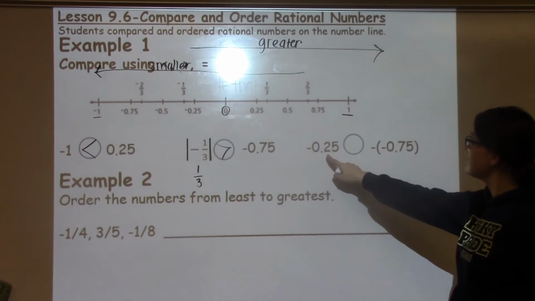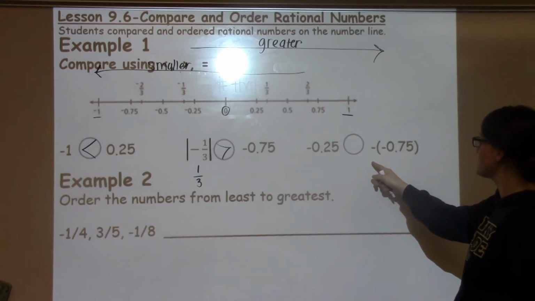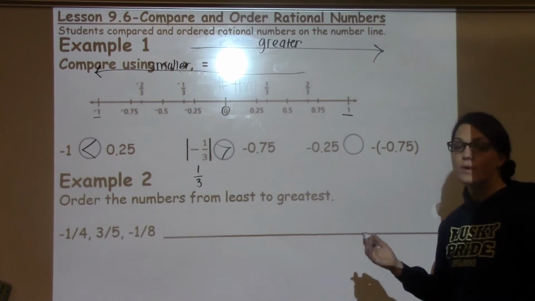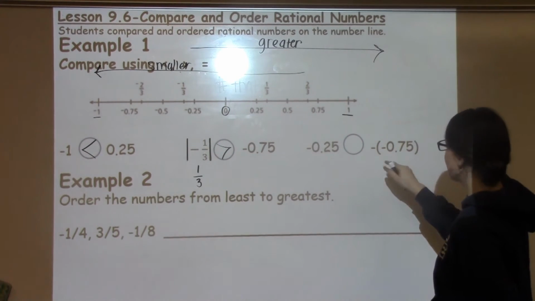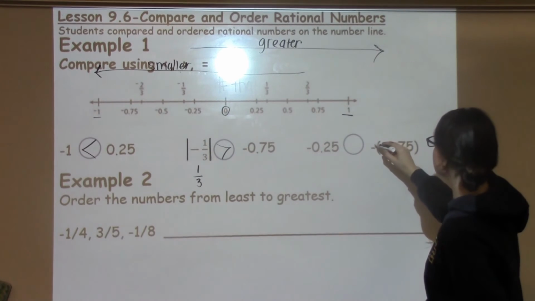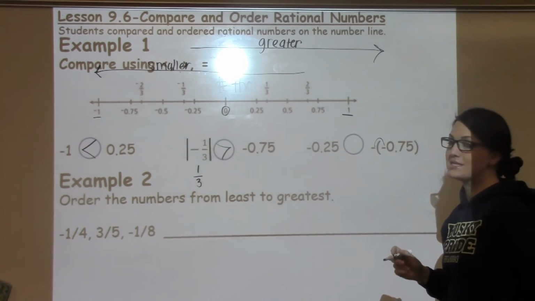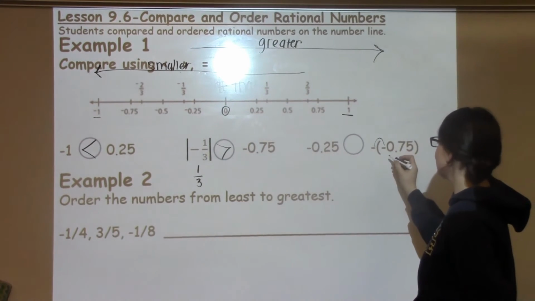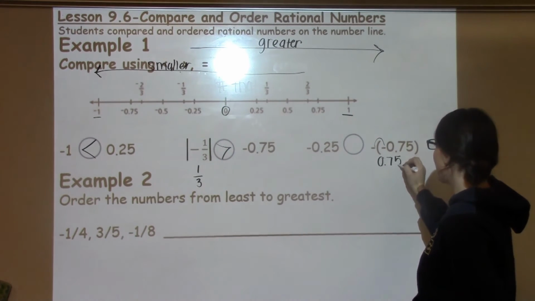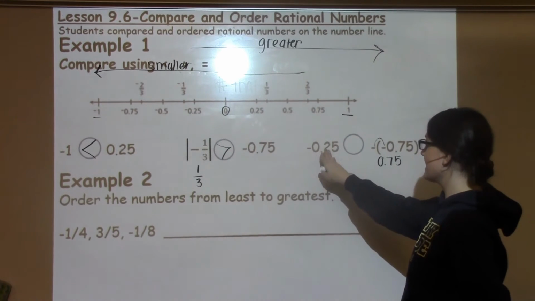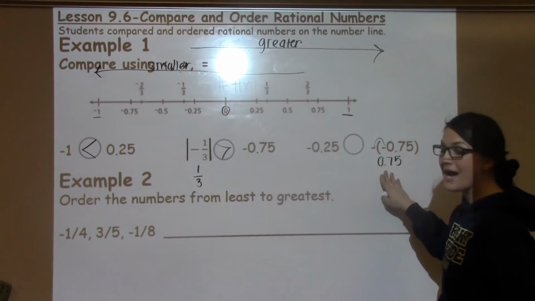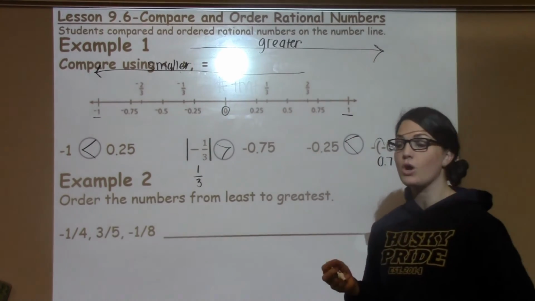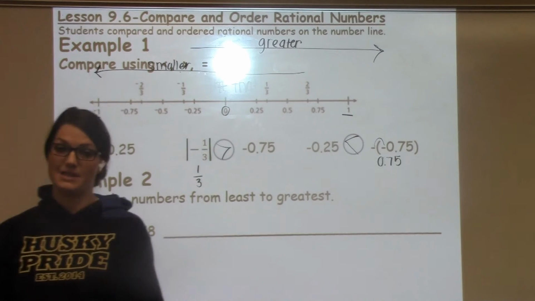The next one says -25 hundredths compared to negative, in parentheses, -75 hundredths. We've learned in 6th grade that anytime you have something outside of the parentheses, you should distribute it to what is inside the parentheses. And when you have a negative and a negative, it ends up making that number positive. So this is actually a -25 hundredths compared to a positive 75 hundredths, which again makes our job really simple because we're just looking at negative and positive.